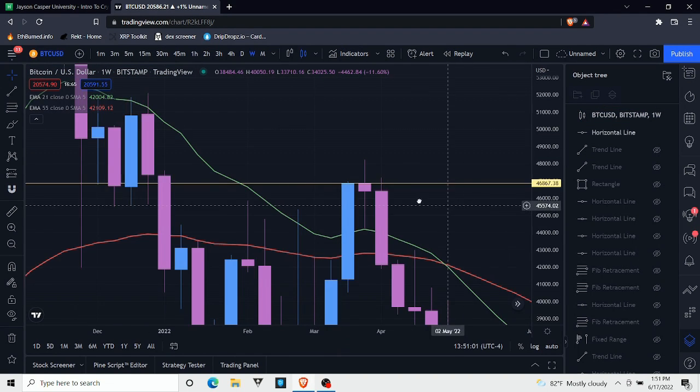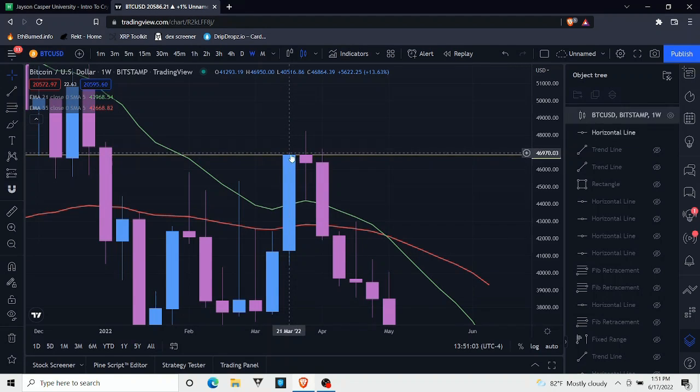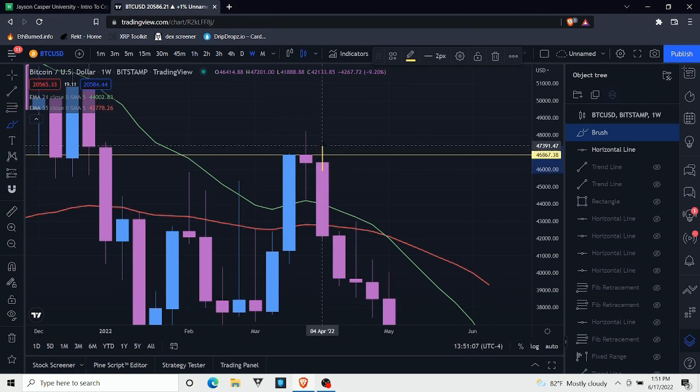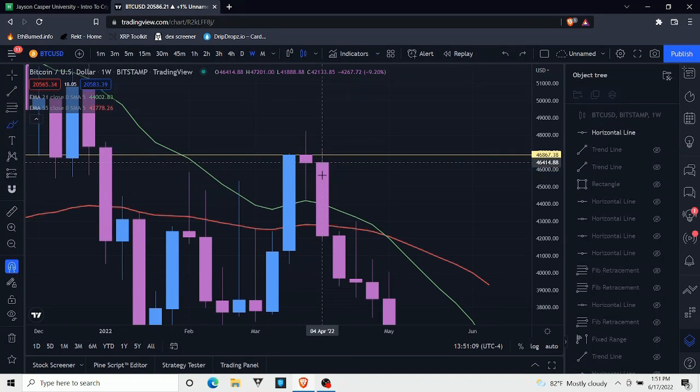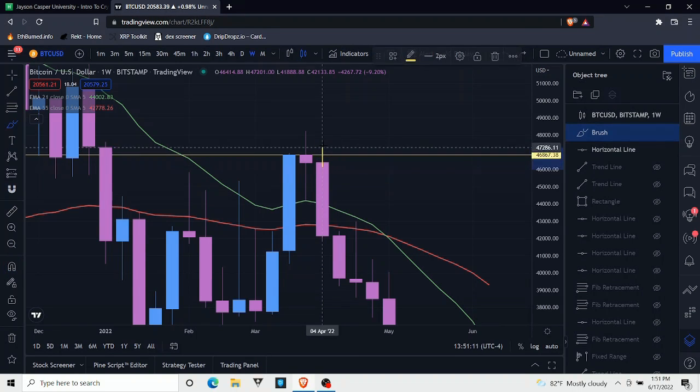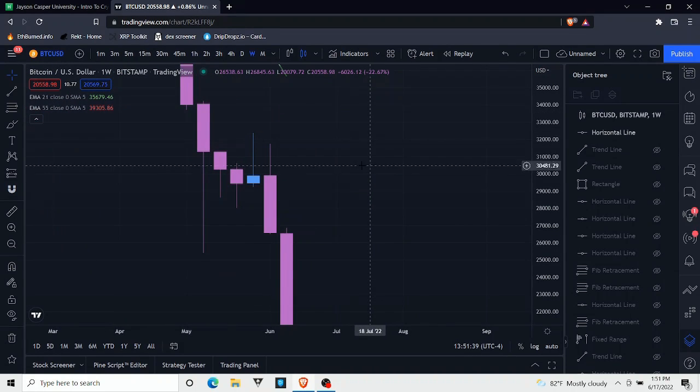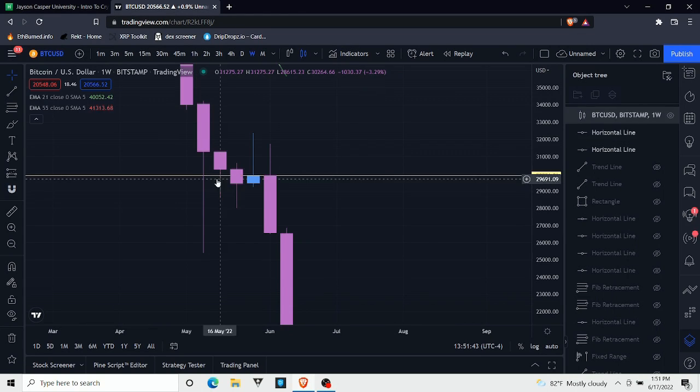And what you'll notice about this one is as soon as we printed this daily level, we pretty much immediately got a rejection off of it on this next weekly candle. We came up, touched this level, and then rejected hard off of it, and that was the beginning of a much larger downtrend. Then if you scroll down a little bit, you can see we have another weekly level right here. Same thing, we had 2 candle bodies with wicks above this level, but they were unable to close above this level.